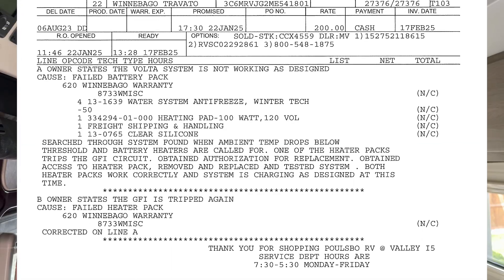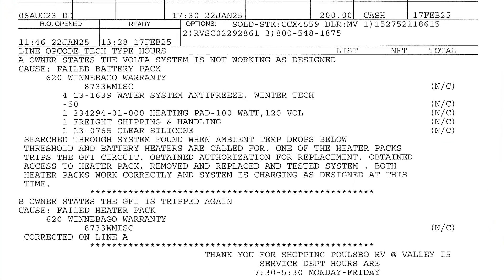But where do I begin? Well, first off, let me say that were I able to do this again, we wouldn't buy this Travato. It's a neat package for everything camping, yet it is packed full of issues — engineering issues that just have not been figured out yet. And we are experiencing that firsthand, which I've been sharing on my YouTube channel. We just got back from three weeks at Paulsboe RV for warranty work. Fortunately, it turned out to be warranty work because I issued a complaint just before the end of the three-year warranty. So moving on to the issue at hand: the Volta charging system for the batteries. It's not working properly.